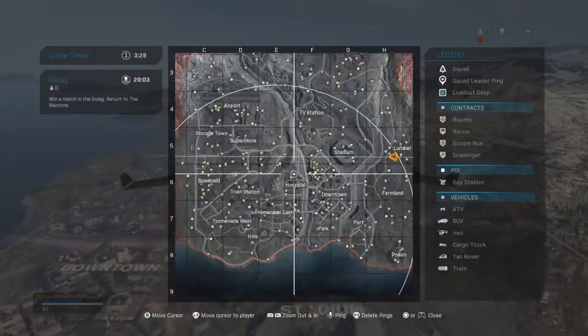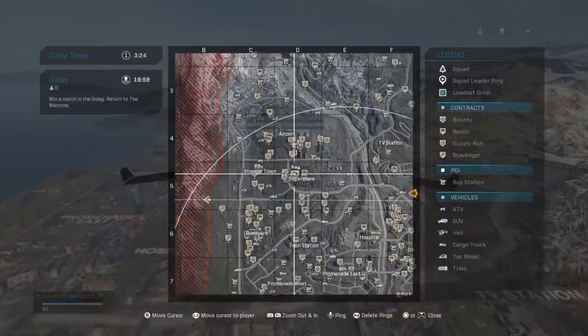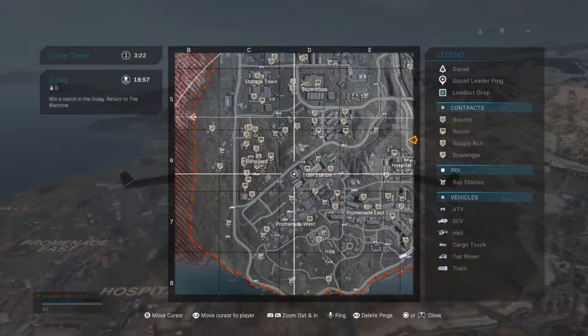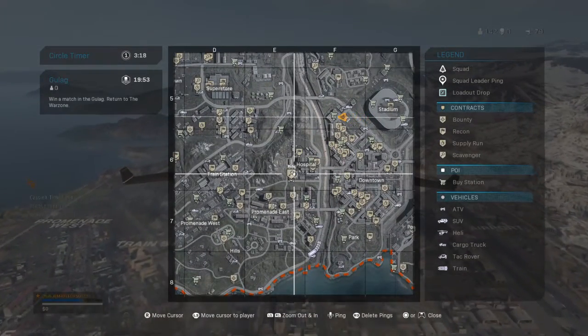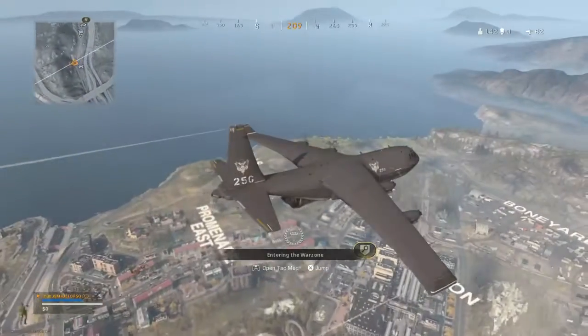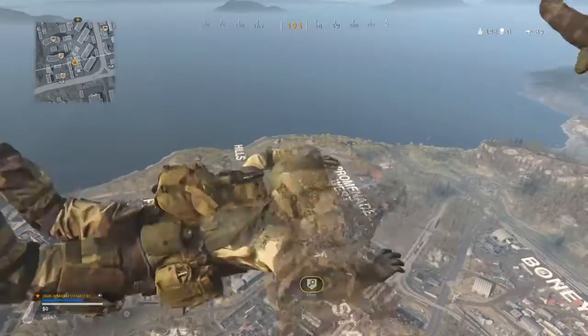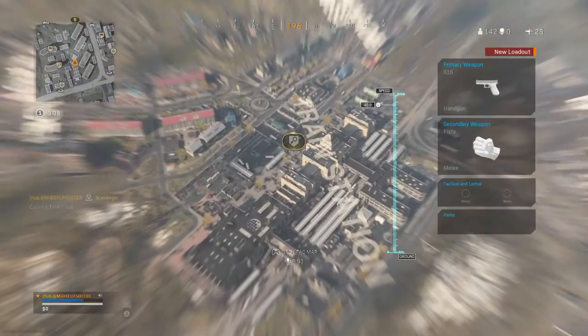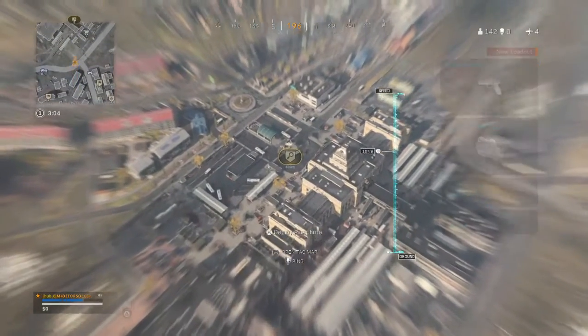So first, you wanna find not a crowded spot, but just an okay place. So hospital or train station. I'm gonna choose train station. I actually never land train station, but I am gonna do. And the first thing you wanna get is a scavenger, hands down. People don't usually go for scavengers that much anymore.